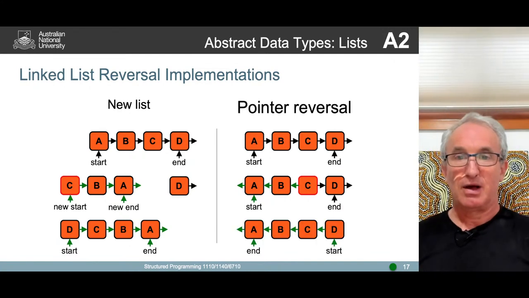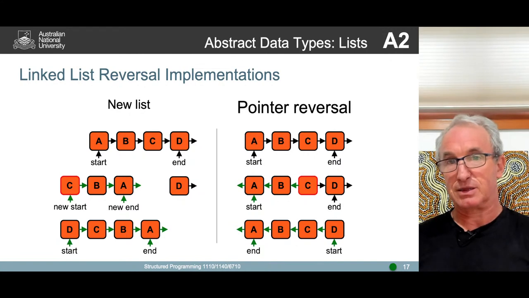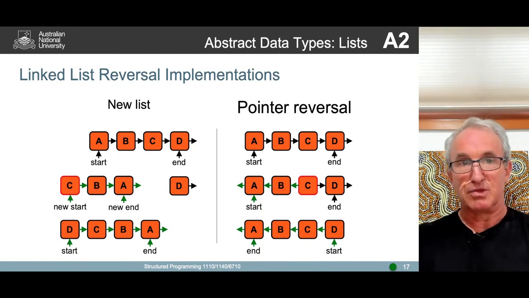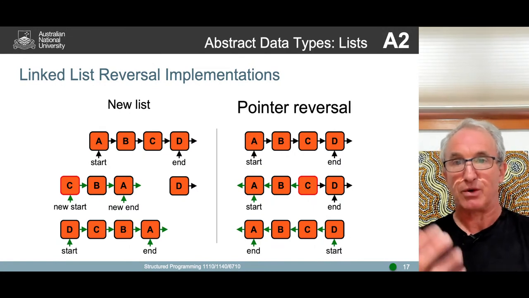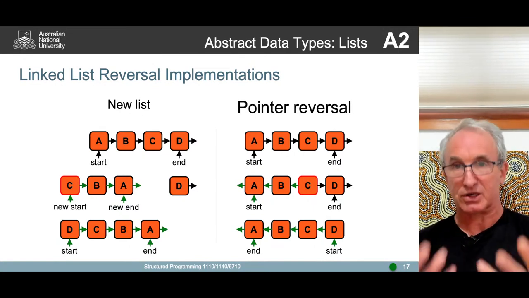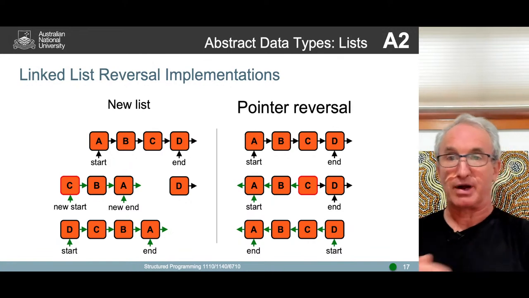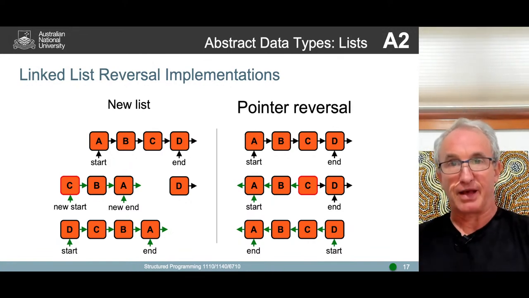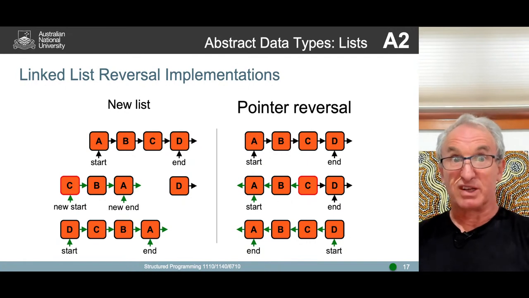You can see that there. And then in the end, it looks like this, okay? So in the middle step there, when we're doing C, that's halfway through the process. You can see C is pointing both directions. You've got to be able to flip that thing around. So then you go to D, make D point to C and so forth. And you flip the start and the end in both cases. All right, so that's pretty interesting.